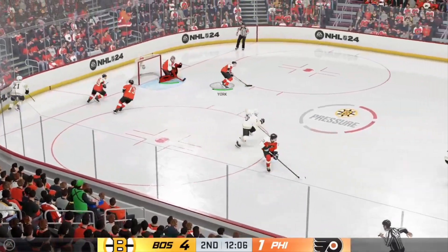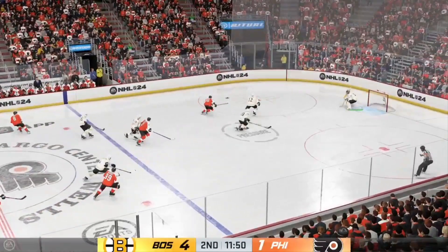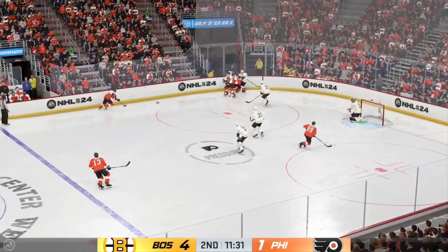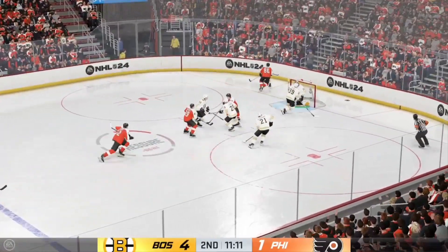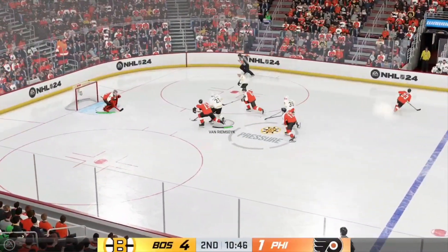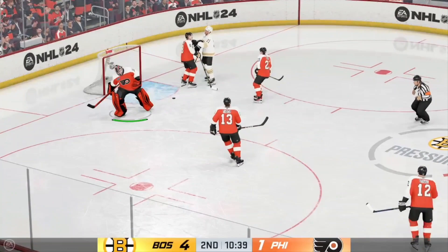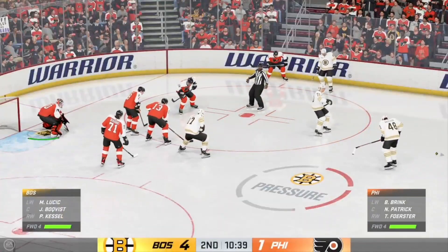The Flyers win the draw. Exploring options inside the defensive zone. Swatted away with the stick. Both sides mixed up in the battle for the puck along the wall. Poked away in the offensive end. Back at the point he sets it up, and that's blocked from someone in front. Boston's got a hold of the puck — they've got numbers. How did he stop that one? As a goaltender you have to read and anticipate the play. He does it perfectly and negates the shot. The Bruins have been on fire offensively tonight and they lead for good reason here in the second.